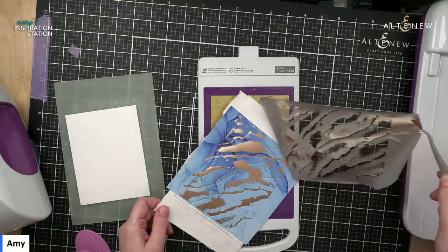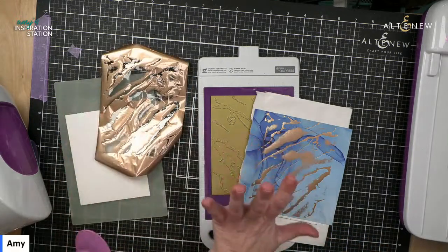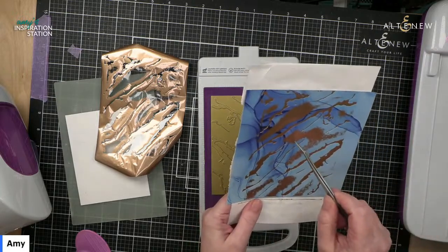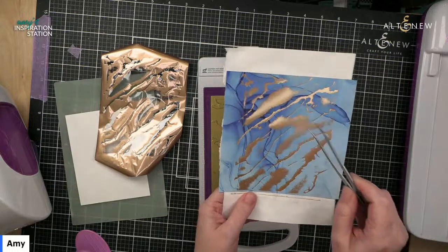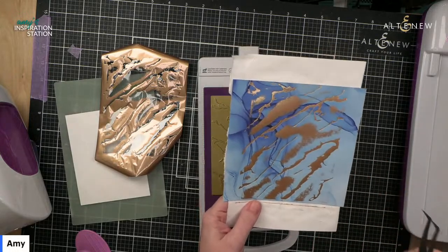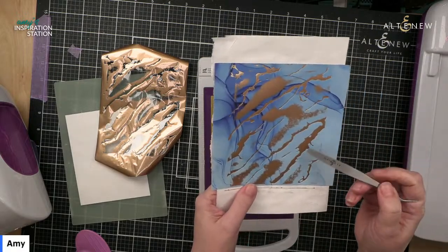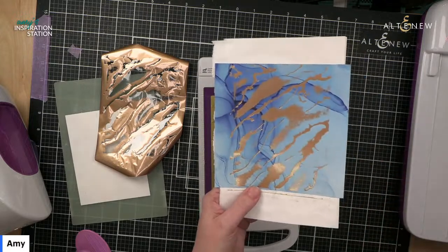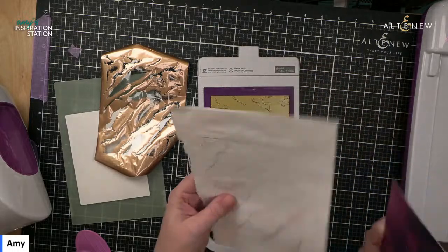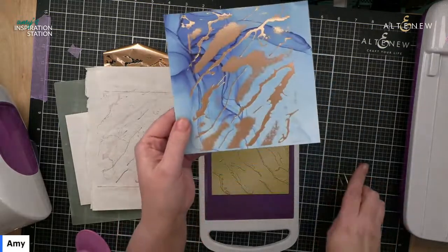All right. So I overfoiled it. Actually, I'm fine with this overfoiling. I'm totally fine. These regions here, this is overfoiling, and that's overfoiling. This is overfoiling. Now, I could take a sanding eraser and go to town and get rid of that, because what I really wanted were these sections. But I do want an abstract background that has all this foil in it. So I should not have put that extra piece of cardstock. I went a little crazy and I probably overheated it too, but that's okay.